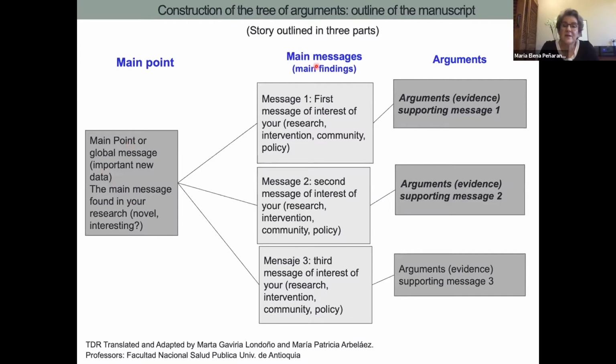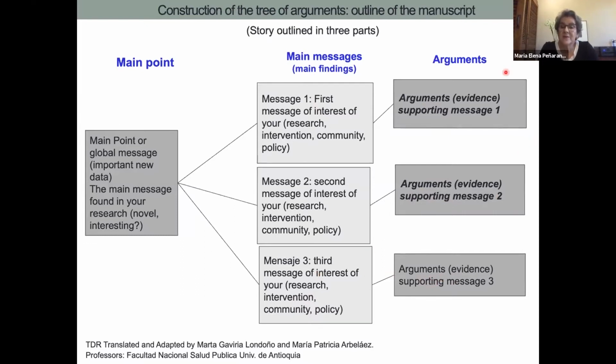So if we organize our article like this, it's basically written by itself, because we would say we discovered this particular point, this particular new finding. This population has higher incidence of Zika infection than others, and then it has more because we tested this other, and we proved that furthermore there's more data. And then what populations we studied, how we got to these arguments. So this is supporting the evidence here.